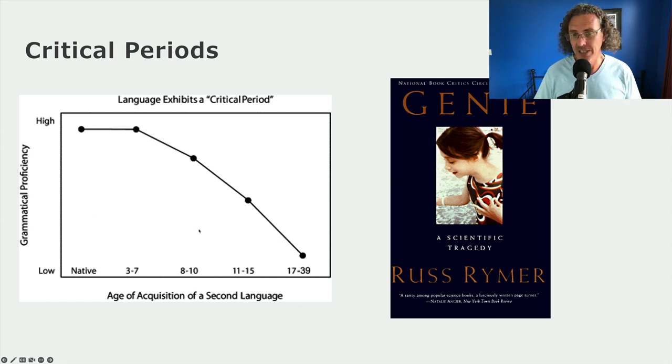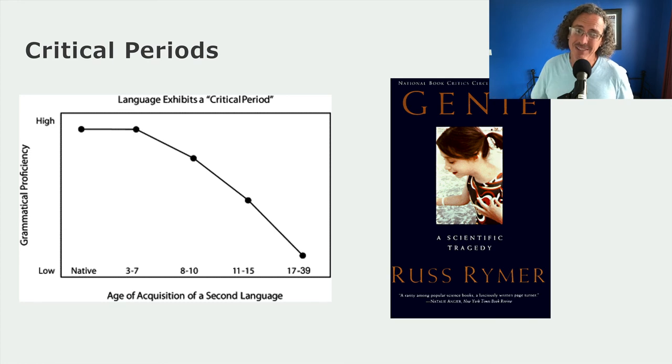And many of you can relate this to situations in your family directly. If we look at a native language speaker and we know how proficient they are, and now we talk about second language, so people who've learned that same language as their second language, and we ask, when did they learn it? If they learned that language when they were 3 to 7 years old, then they tend to be just as fluent as a native speaker. They're really ready to learn that language, and they learn it just as well as someone who learned it as their very first language. But if they don't learn the second language until they're 8 to 10, they can still do pretty well, but never quite as good as if they'd learned younger. If they're 11 to 15, harder still. If they're 17 to 39, harder still.